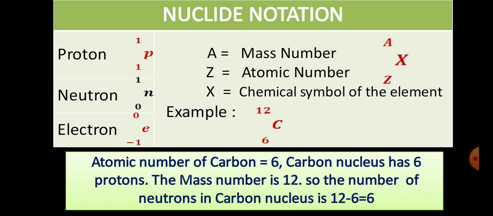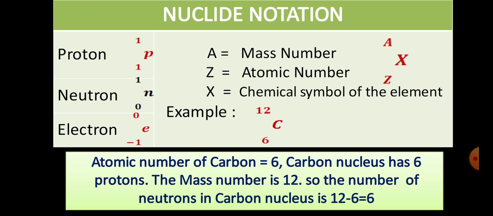Now let's understand the nuclide notation. You see how the representation of an element along with its mass number capital A and atomic number Z is to be written. X is the chemical symbol of any element. The mass number A should always be written as a superscript and the atomic number Z as subscript. Now, what is all the information you gather in a nuclide notation? When you see an element, look for the subscript as it denotes the number of protons, which also indirectly tells us that it is the same as the number of electrons.